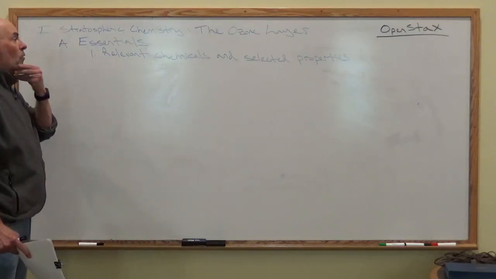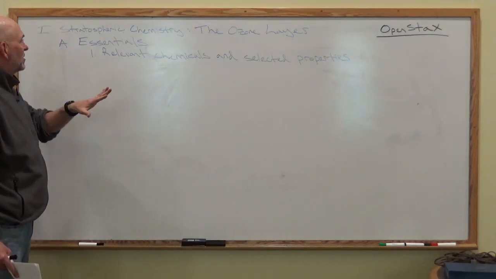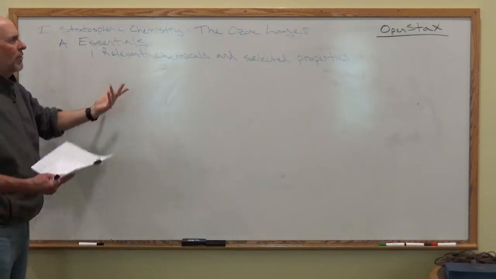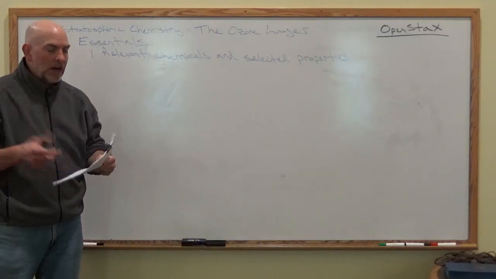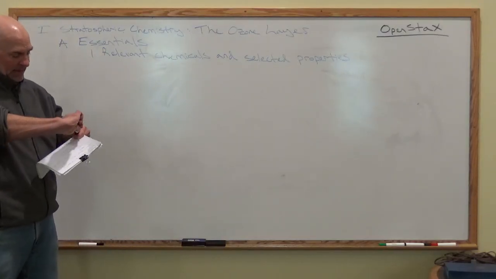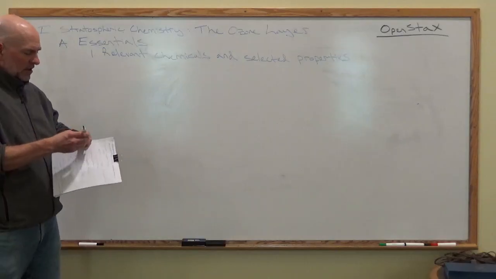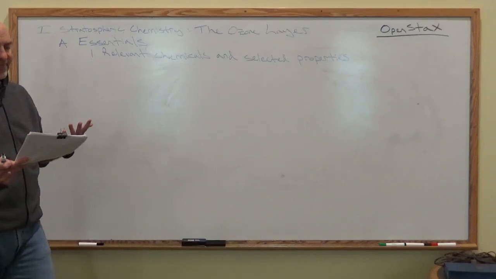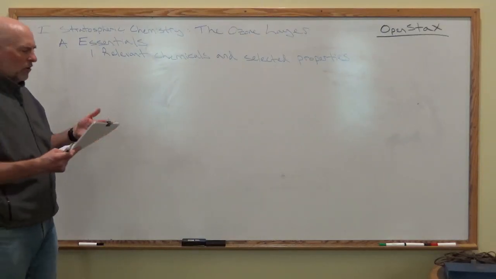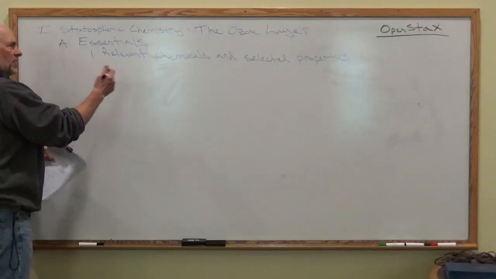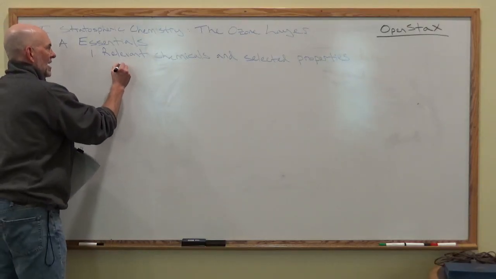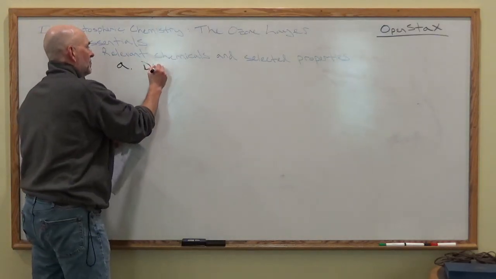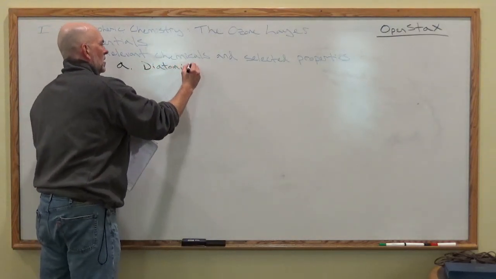All right, so we are starting this first section on stratospheric chemistry, the ozone layer, heading essential. So set all that up however you want. Just do whatever works for you, and then I'll fill in the gaps. And let's see if I can keep this fairly straightforward. I'll probably write a little bit big. So we are underneath number 1, and this is letter A: what are the relevant chemicals that we're talking about.